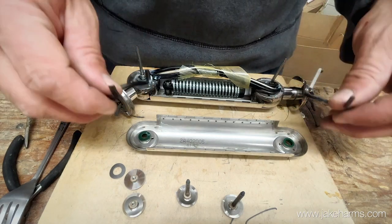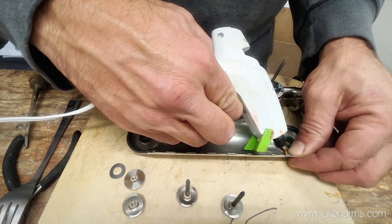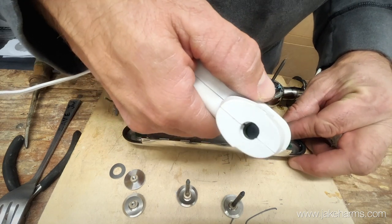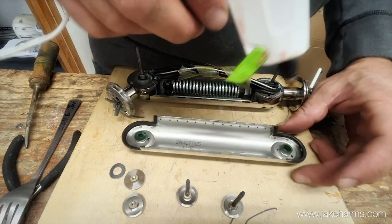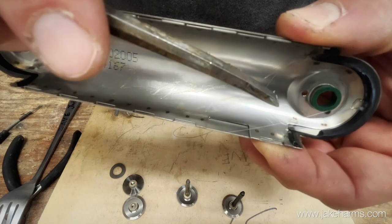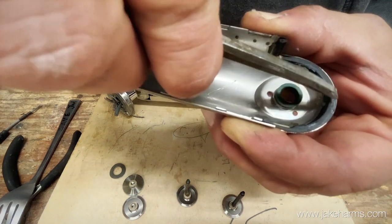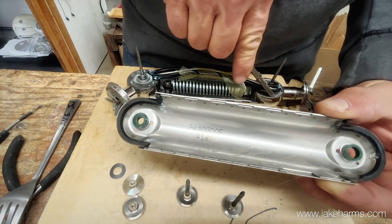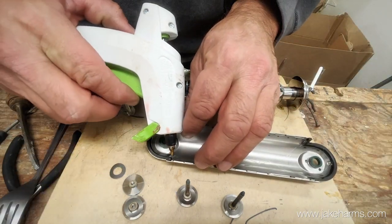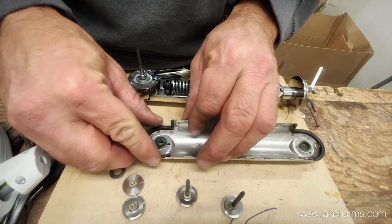Right off the bat I like to take these black bushings and put them back in here where they go, with a little dollop of hot glue right here, and right here, and just for fun maybe one right in here too. You can see that right on the edge there - you don't want to get glue on this flat part going around the edge because that's where this part rubs. Tuck it back in there. The only thing the hot glue is going to do is hold this black piece in place so when you put it back together it doesn't fall out.